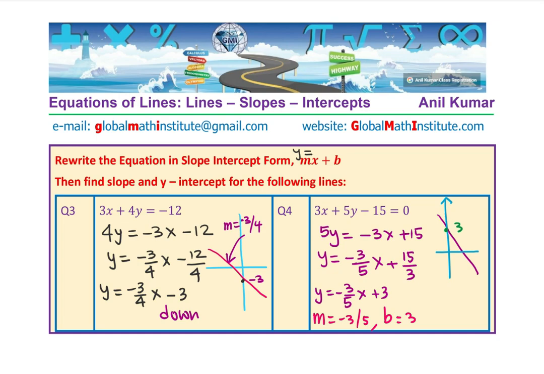So can you find the next point? If I move 3 units down, I move 5 to the right. That will help you to get the next point. So if I go 3 units down, that means I'm here. And then I have to go 5 units to the right. So this point here should be 5. Do you see that? So I've easily found the x-intercept in this particular case.